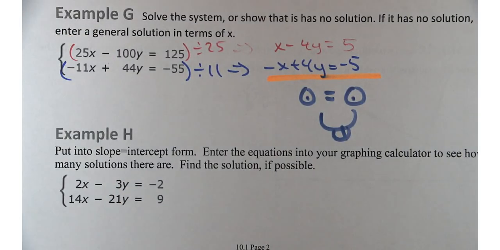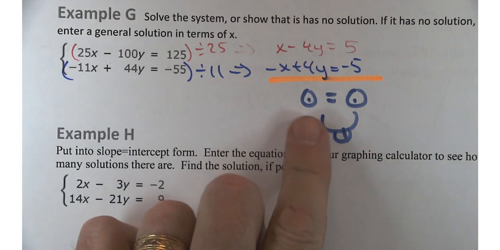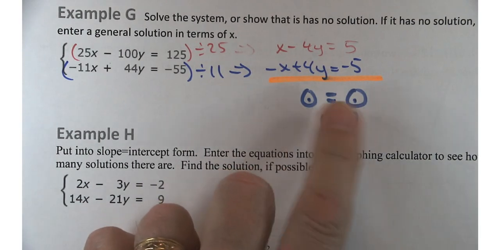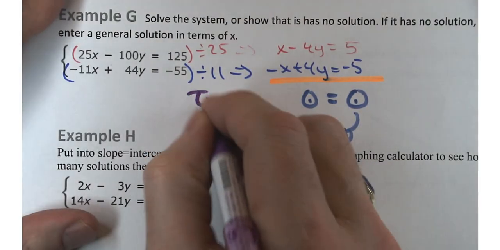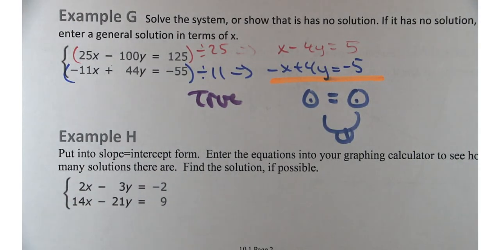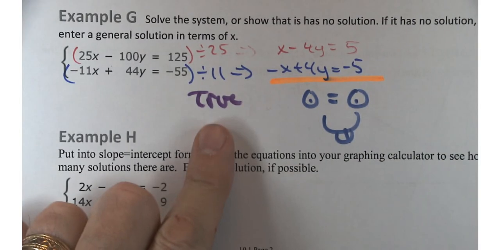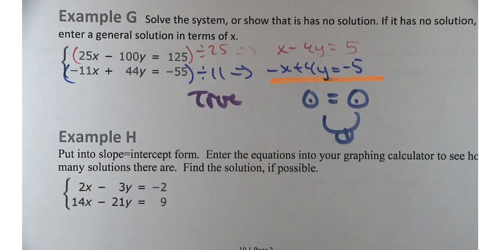The thing that I want to point out here is that even though it's kind of silly, 0 equals 0 is true, right? That's a true statement. It's silly, it's trivial, but 0 does equal 0. So, what's that saying about my system of equations? Consistent, dependent. Yeah, not quite all real numbers, but it's saying that there's an infinite number of solutions.